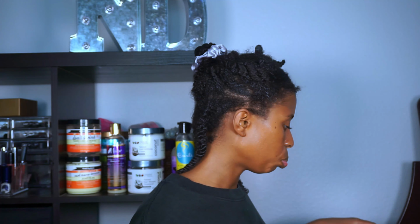It's definitely defining the curls though, bruh. Okay, curls are defined. Look at that, that was quick. That was really quick. And I didn't have to use that much. Wow. Curls are definitely defined though, like really defined. That looks really good. Okay, so I'm just gonna move on to the next section.